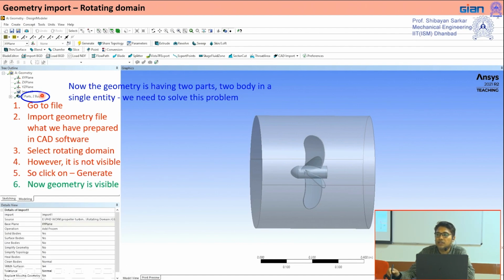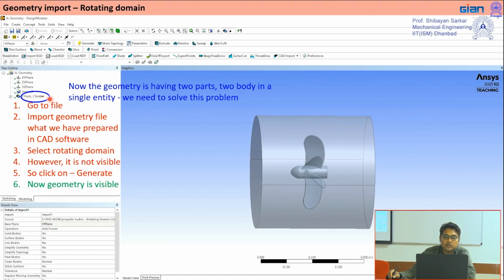Now you can see the files we prepared in the last class in combined formation. If you remember, there was a cylindrical portion, the fluid domain, as well as the solid domain, the rotor, and we used the combined subtract, then we put it there, and then we saved it. Now I have called that file through the geometry tab, and then I have generated it. Now this file is visible. Now you can see some of the characteristics of this geometry that have been shown here.